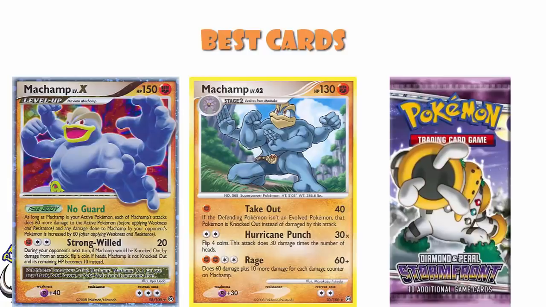And then for free energy, you did 20 damage, but during your next turn, if Machamp would be KO'd, and bearing in mind it was really 80 damage because of No Guard, you would flip a coin, and if heads, you didn't get knocked out. You didn't always want to play Machamp because of the Pokebody. It really could hurt you as well. But when Takeout wasn't working, it was a really fun option.